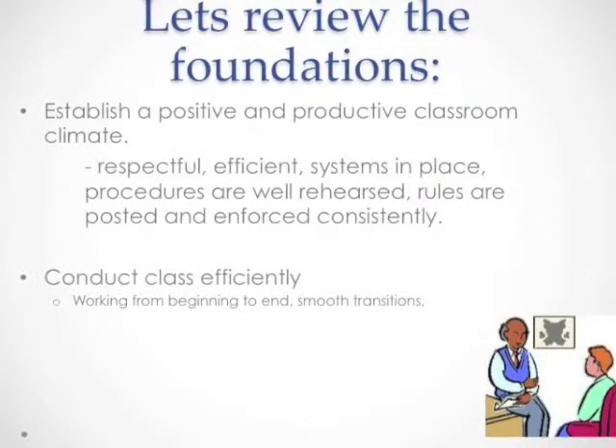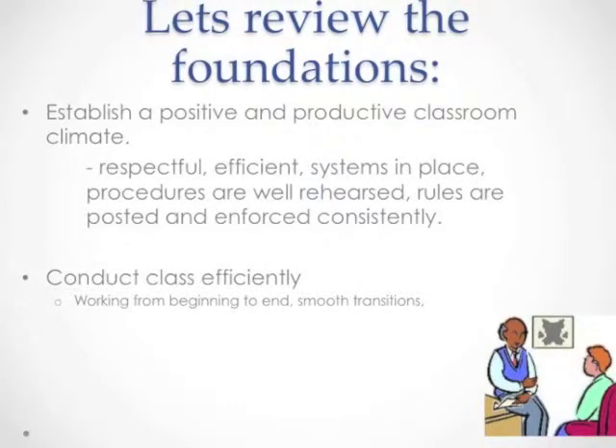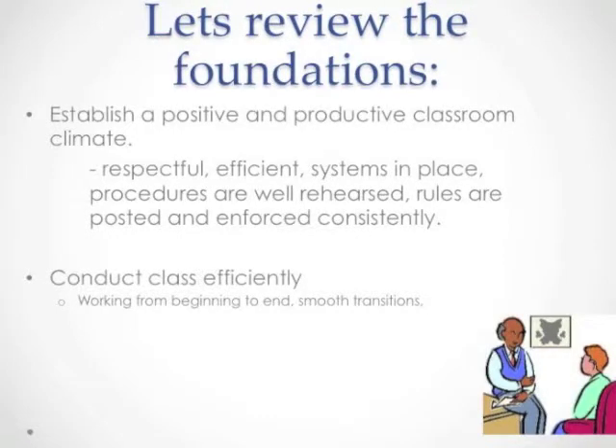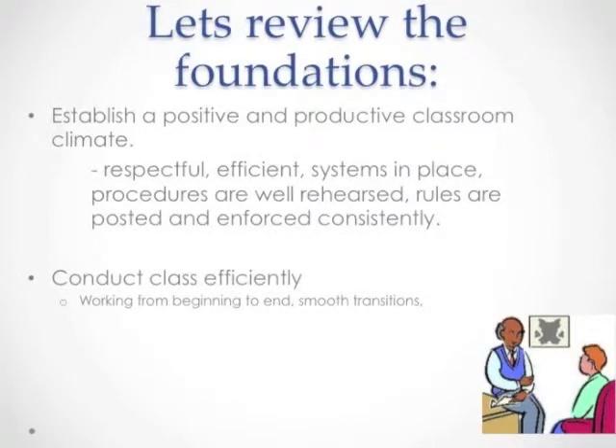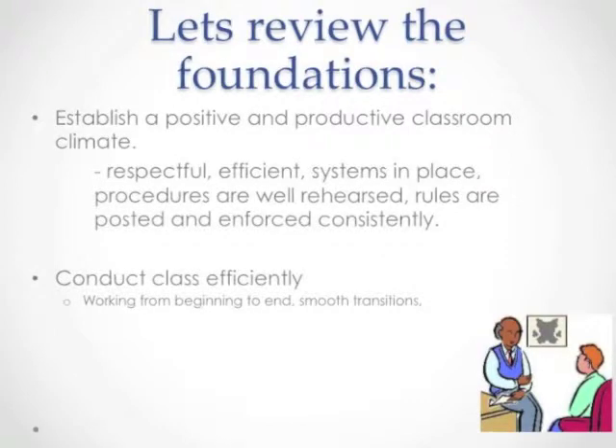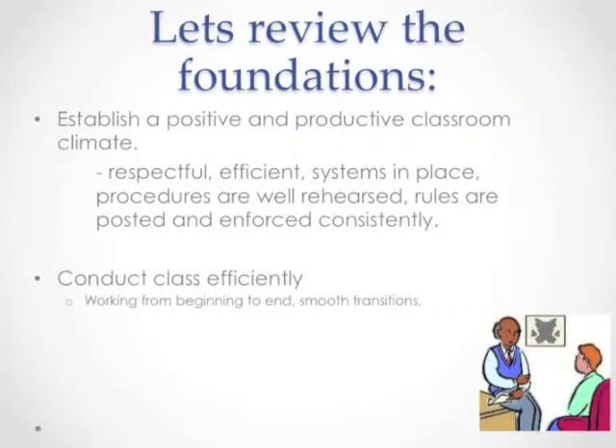A point worth making: bell to bell is really teacher's shorthand. What the expectation actually means is that the student has arrived in class, is in their seat, and is prepared to work prior to the late bell ringing. At the end of class, students don't just hop up and run out of the room like Pavlov's dogs. There needs to be a set procedure for dismissing them — whether it's as simple as saying 'yes, you can go,' dismissed by rows, or an exit ticket involved. This needs to be determined by you and taught to the students.